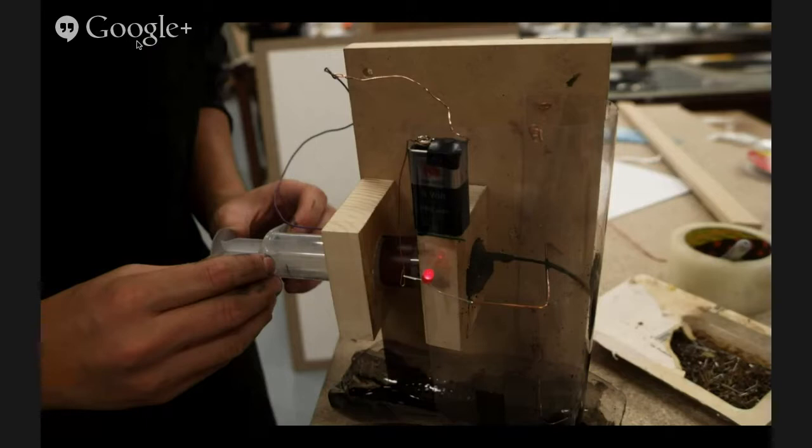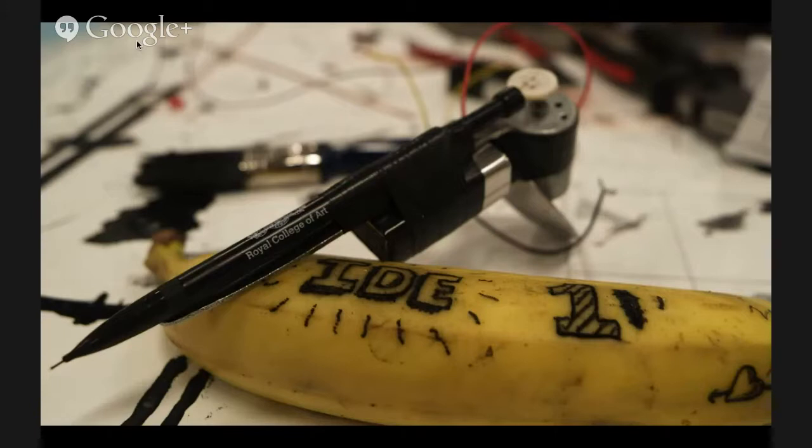People are doing crazy things like making a liquid switch. This is a syringe filled with the paint - as you squeeze it, you get a little liquid bridge between the end of the syringe and a copper wire, and then the LED lights up. People have made tattoo guns with it, tattooing a piece of fruit. It doesn't really make a great circuit, but it does work.